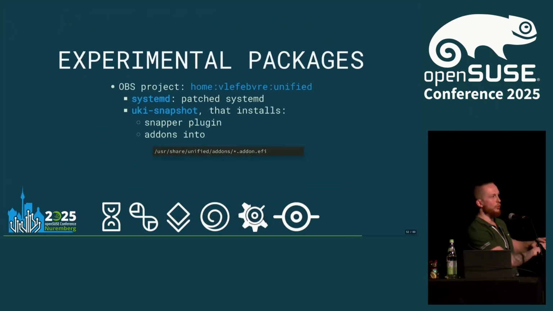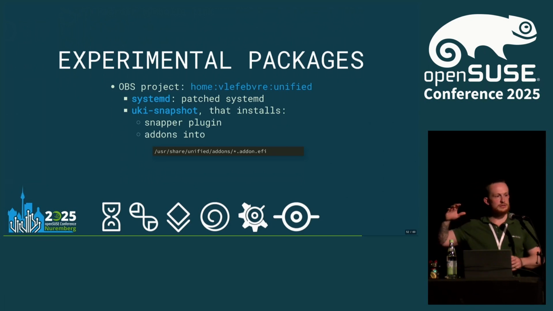For all of what I have explained to you, I have created experimental packages on my personal OBS, where I provide the systemd package. It's a systemd from openSUSE versions with the change of this pull request that I just mentioned to you.